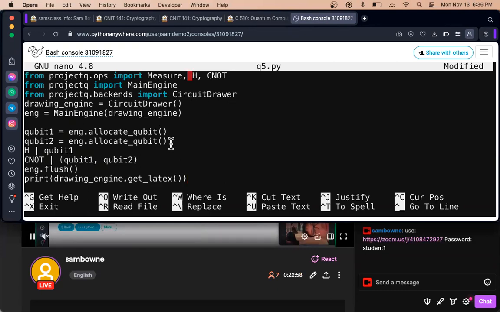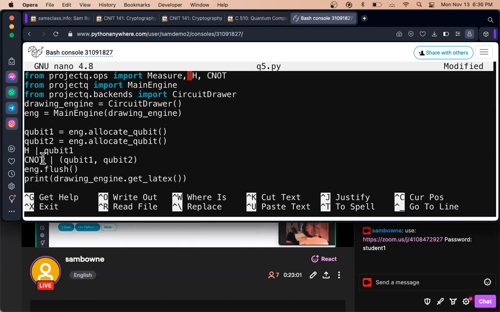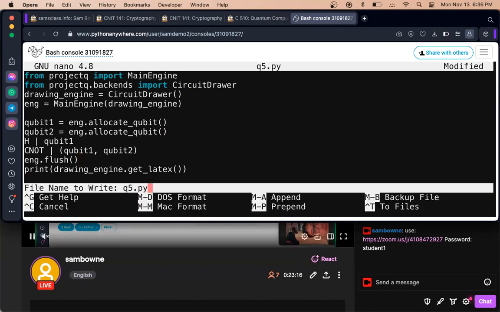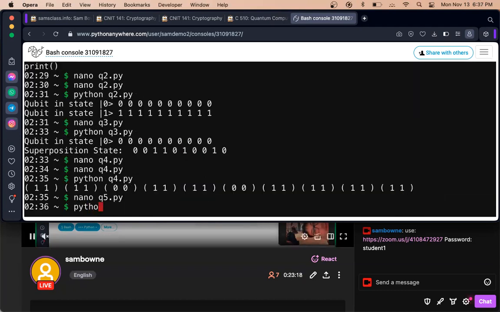Now you allocate qubits. You build the same network with a Hadamard gate rotating the first one to an uncertain state and CNOT entangling them so they will always be identical. Then you flush it and then you just print with drawing engine. You make a LaTeX file, which is one form of pretty graphics of this. So I save this and then run it.